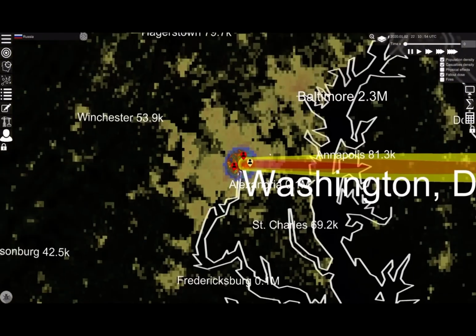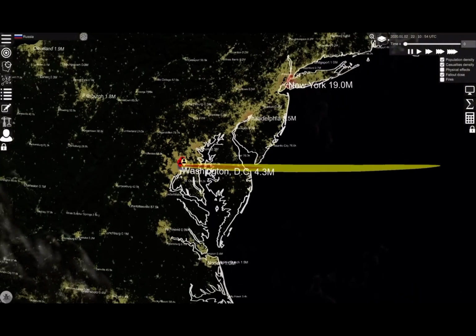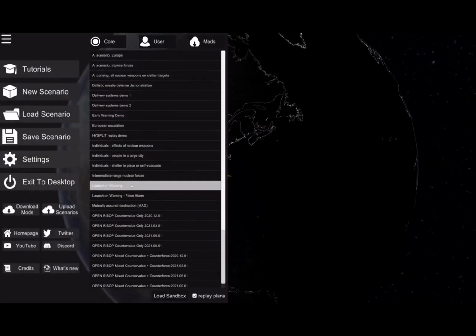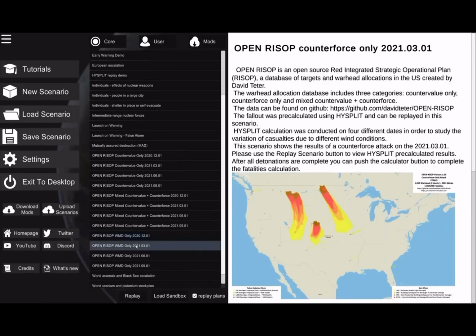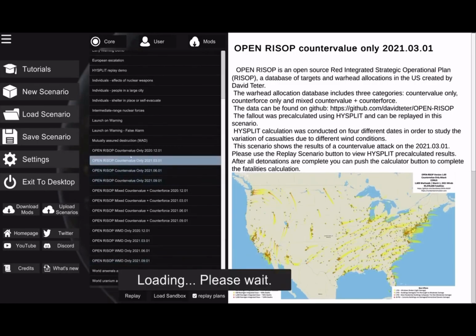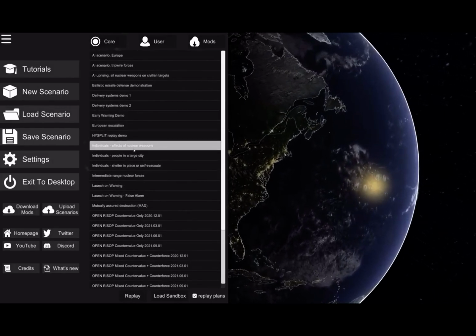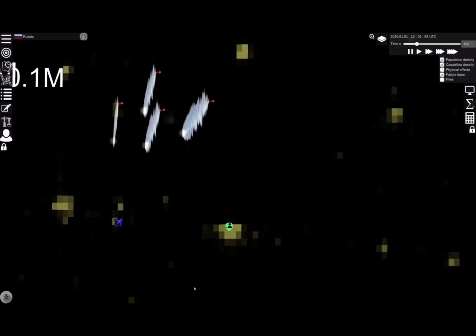But we can actually go here, and we can see where the fallout would spread based off of predictable weather patterns. There's a lot you can do with this. We're going to go ahead and load a scenario. Like, let's see. There is Rise Ops. No, I don't want to load that. No! Let's load in. This is the effects of what happens if you shelter in place after a nuclear weapon, or if you evacuate after a nuclear weapon's been deployed, showing you exactly what would happen if you didn't shelter in place.